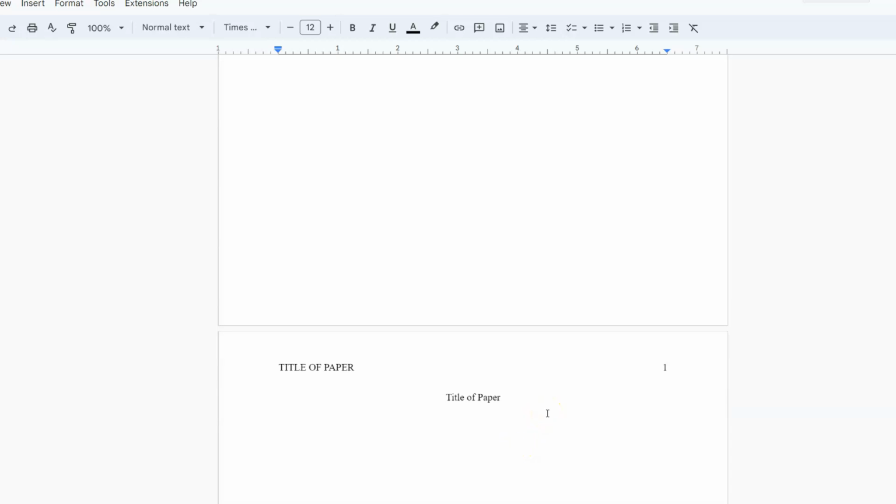You can click out of there once again, and then after the title of the paper, we're going to hit enter, backspace, and then tab. That gets us set up for our first page of actual content. So we've got the title page done, we have the running head done, and now we're ready to start typing content. This is where you're going to put your introduction. Body paragraphs are going to go here. You can type that in for placeholders, and then you'll eventually get to a conclusion.